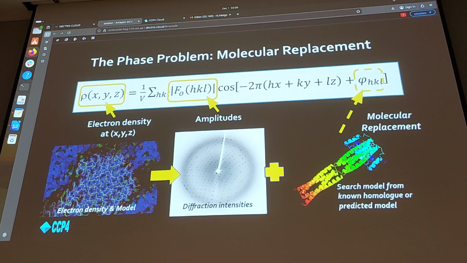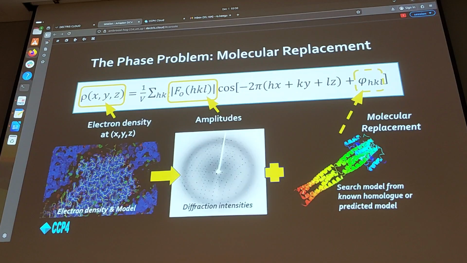So this is the fundamental equation that we're trying to solve in the experiment. You'll have seen this before in Charles' talk, but this is the solution to the density equation. What this tells you is that the density at any point x, y, and z, a three-dimensional point in our map, is given by this Fourier sum, which basically has two key terms in it.